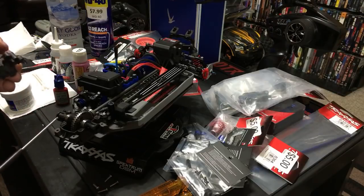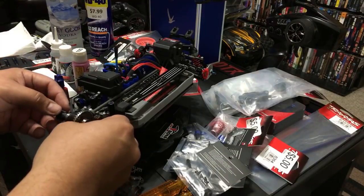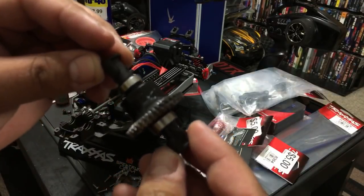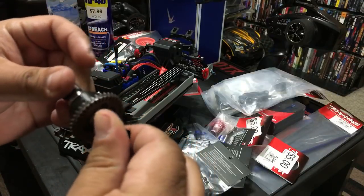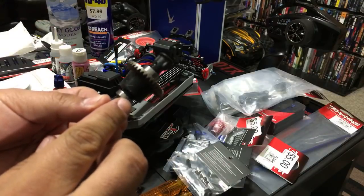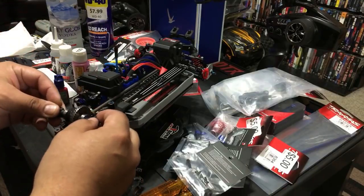So now that the diff cap is off, I'll put that to the side right there. And I'll take off the diff for you guys to see what I'm working with right now. I'm surprised it doesn't have that much grease in there, which is definitely concerning to me that it would not have what I specifically needed. Now, Hot Racing has not released a cup for this as of yet, but I'm hoping very soon that they're going to be releasing it.